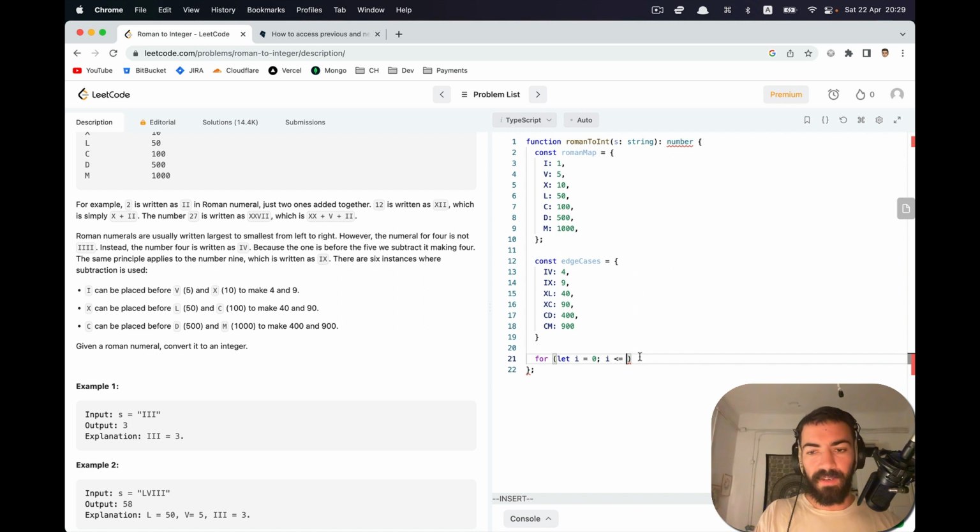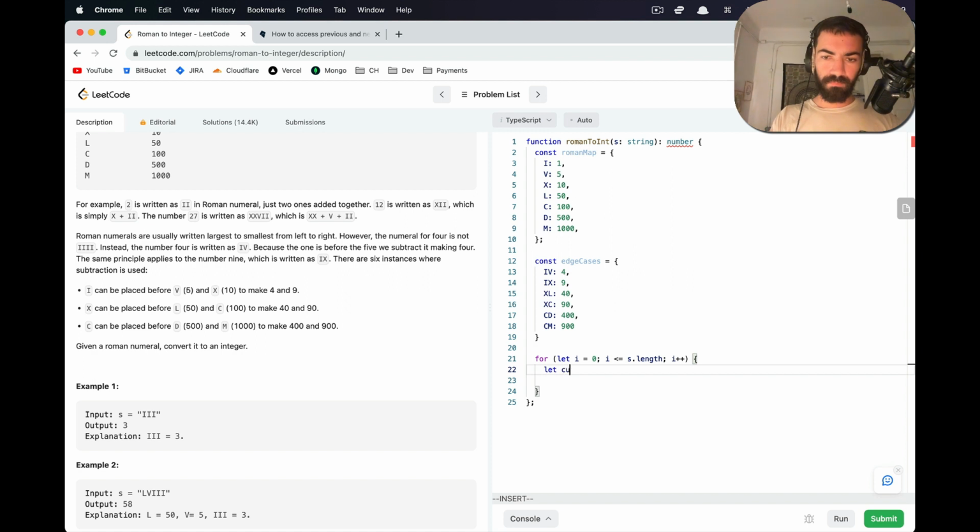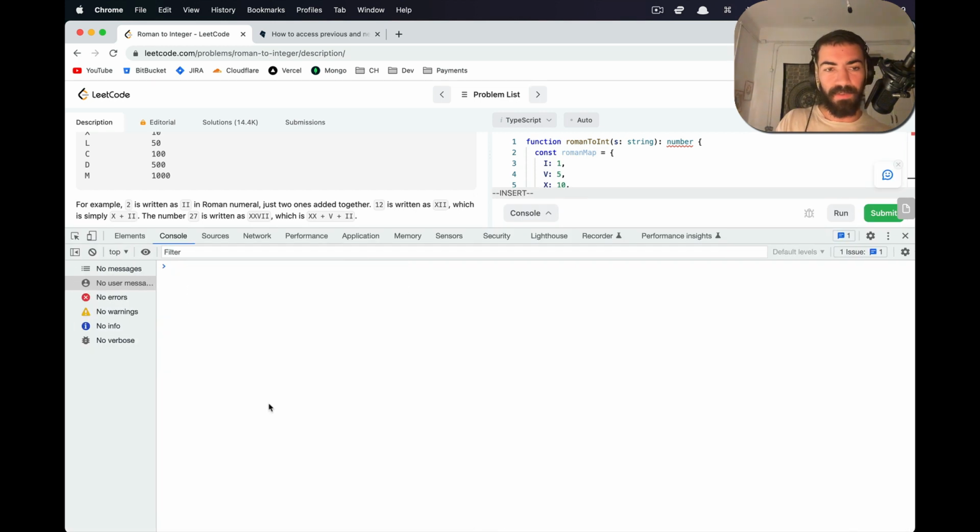So we're going to use a traditional for loop where we set an index to 0, and then I is going to be less than string.length, and then we're going to increment it by 1. We're going to create two variables, like let current character, and in JavaScript you can access any character from a string as if you were accessing the index from an array.